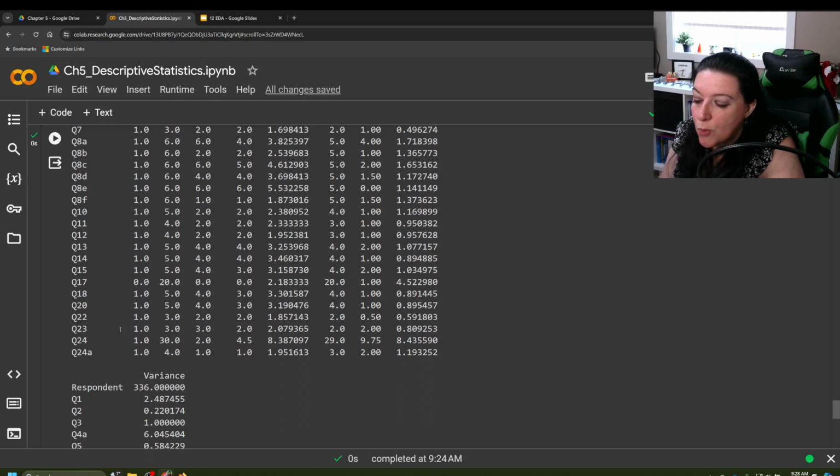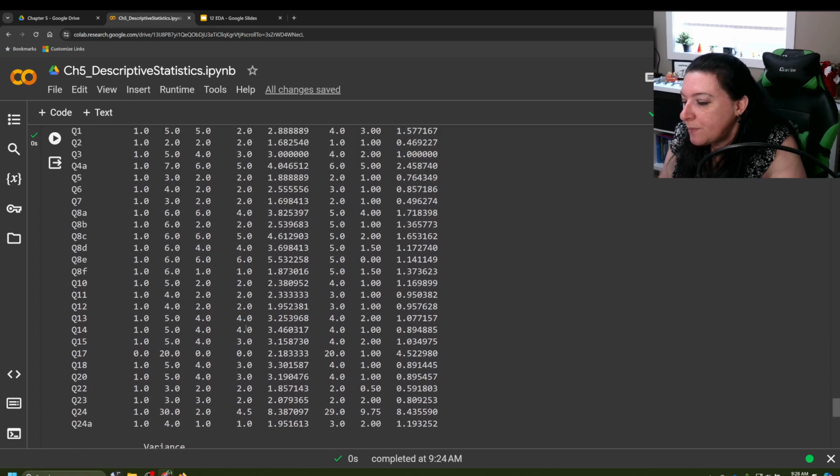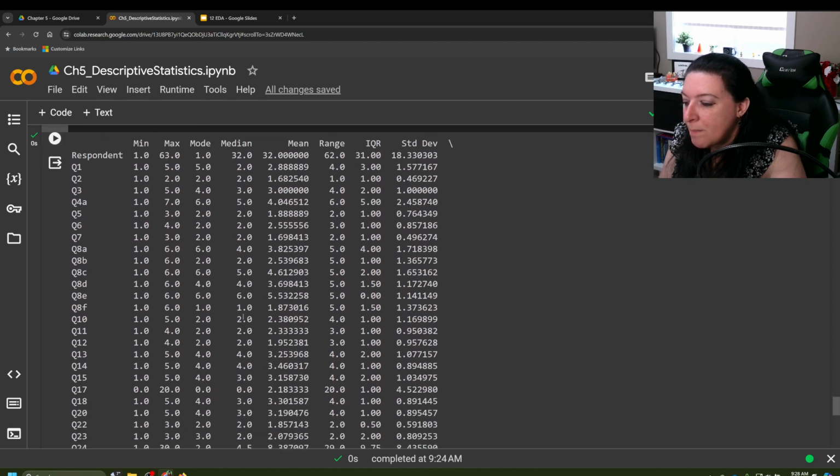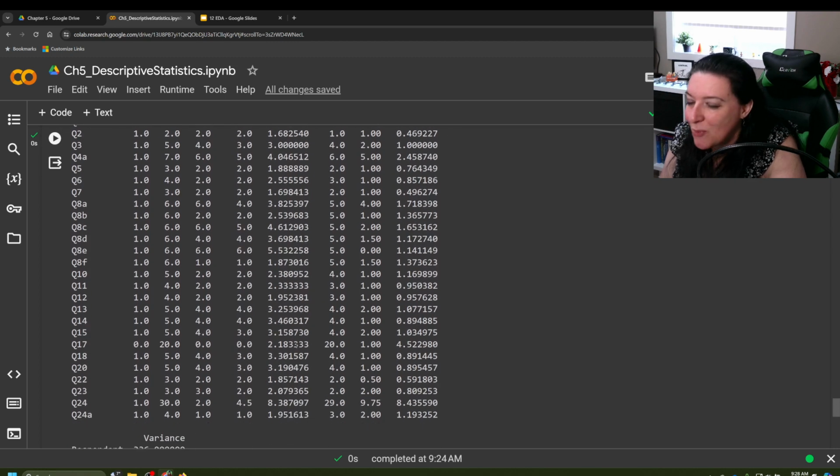Question 23 is north, south, east. That's the locations of our campuses. So we expect responses from all 3 locations. We can see that the most common response is a 3. So north, south, east. We get more respondents on this survey from the east location than the other 2. The median is irrelevant, the mean is irrelevant, the ranges are irrelevant because it is nominal data.